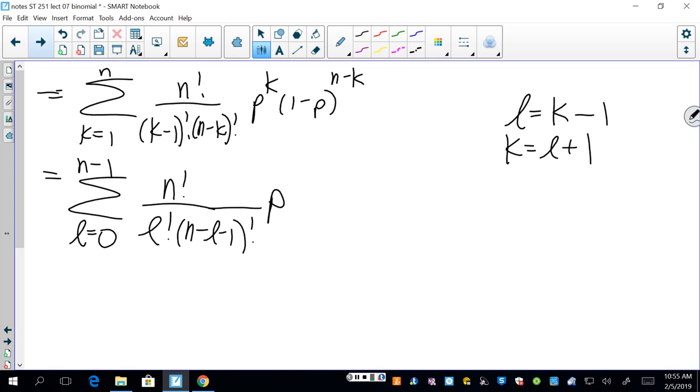P, now we replace this k. It looks like L plus 1 goes here, and 1 minus p, and this is n minus L minus 1. Just put it there. So now at least we have it going from 0 to some number. But things don't quite match what we want. There's a little extra stuff in there, actually. What's one thing that looks extra?